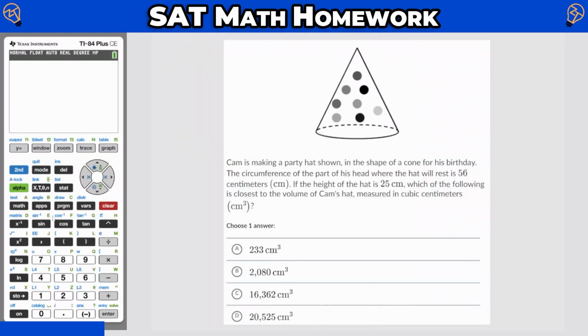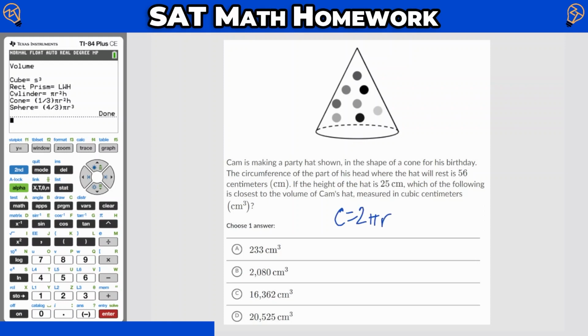Another thing you could do is go to our program, circles, which is program number 9, and you get the formula for circumference, 2 pi r or pi d. But since we know that we're going to eventually go to volume, let me go down to shapes, volume, which we already said that the volume of a cone is 1/3 pi r squared h. I know I want the radius, so I'm going to use the 2 pi r version of the circumference formula.